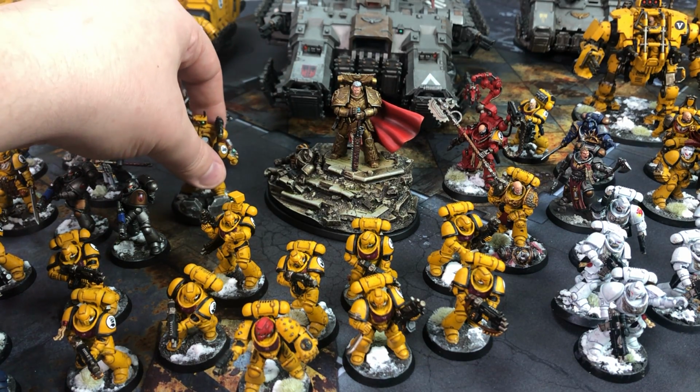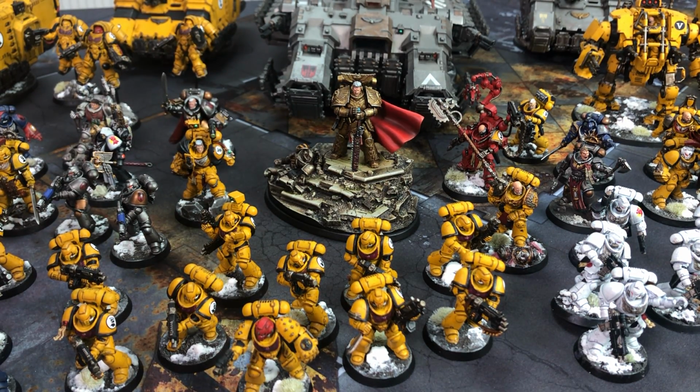When you come to paint yellow, you have to do black trim. You don't want 3rd Company. You end up looking like Ronald McDonald. So it has to be 5th Company.